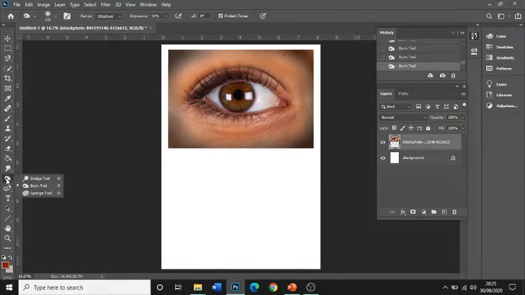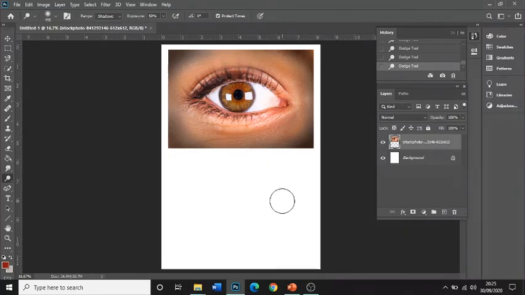We can strengthen that effect by swapping over now to the dodge tool. It looks a little bit like a lollipop stick, this one, don't ask me why, but it does. So again, I'm going to start with my highlights. I've got all my controls set to the same. What I'm going to do is start highlighting the centre of that by dodging it with the dodge tool, and then I'll do the same with my midtones. And then I'm just going to go in and do the shadows as well. And that brightens up the centre of that eye.